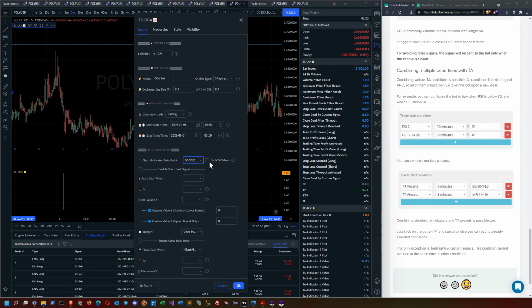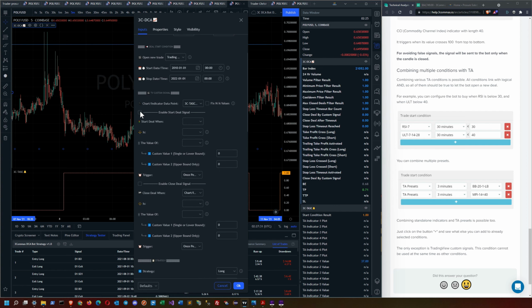Not all indicators really need this. Especially for this one, it's always a 0 or a 1, so I don't need to fix any non-available values. It's not possible that the signal is going to be not available, so it's not a useful feature for me to check on this one. Just be aware that some indicators might need it and sometimes they might not, so you have the option to enable it or leave it disabled.